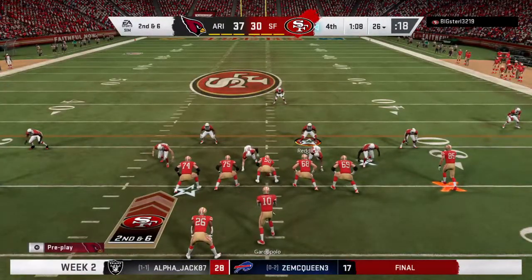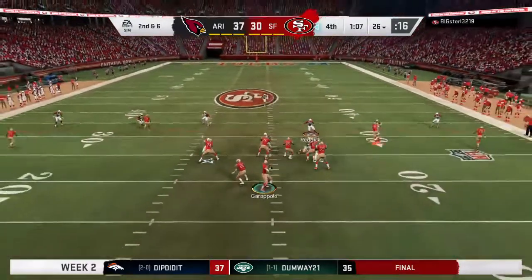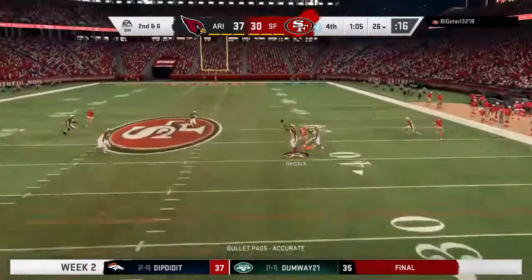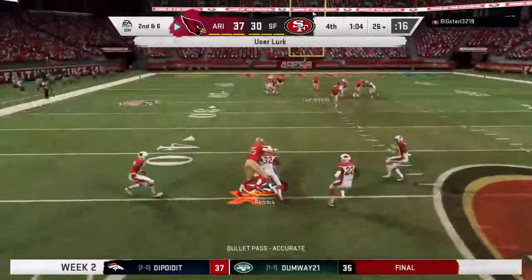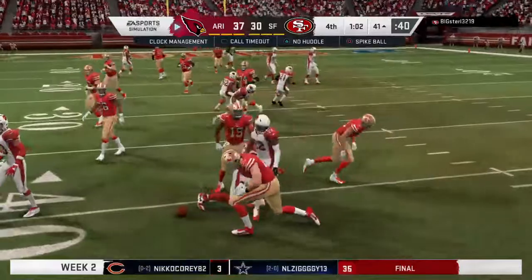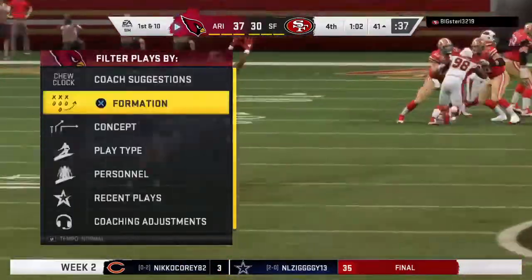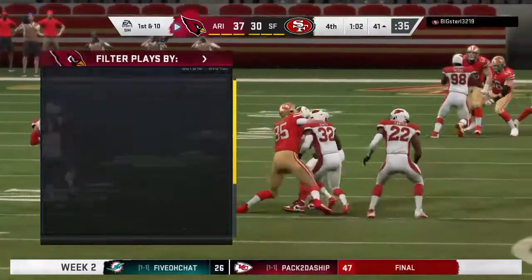White. To throw is Garoppolo. And, a crusher there as it's intercepted. Picked off right around the 43. And they'll start with great field position at the 41-yard line.